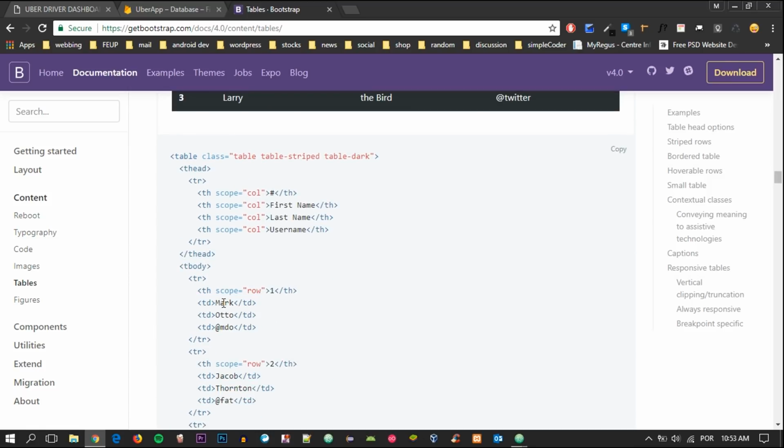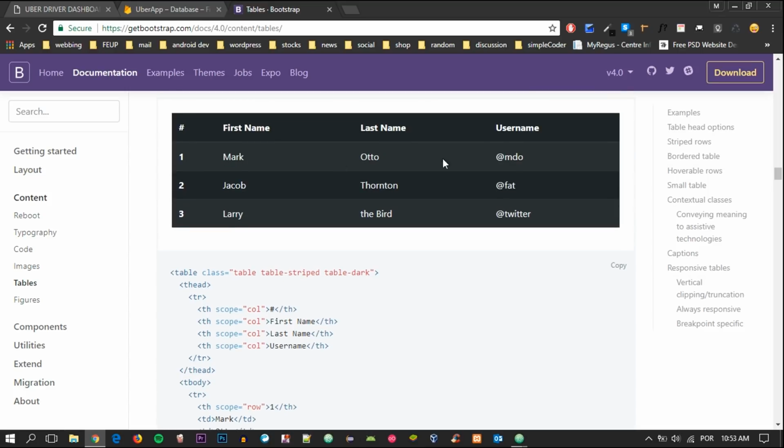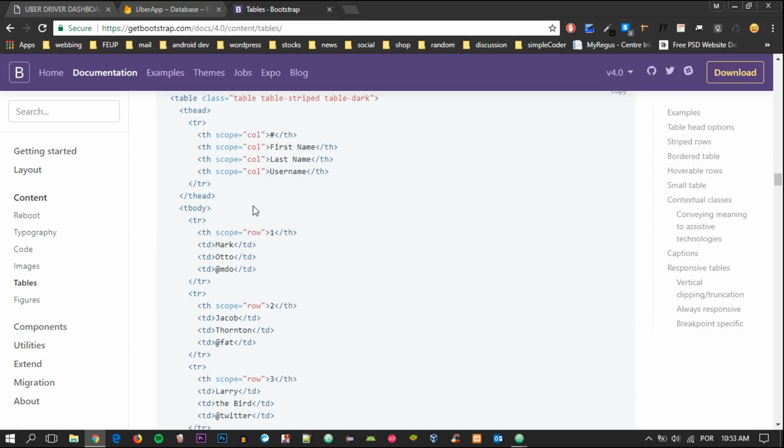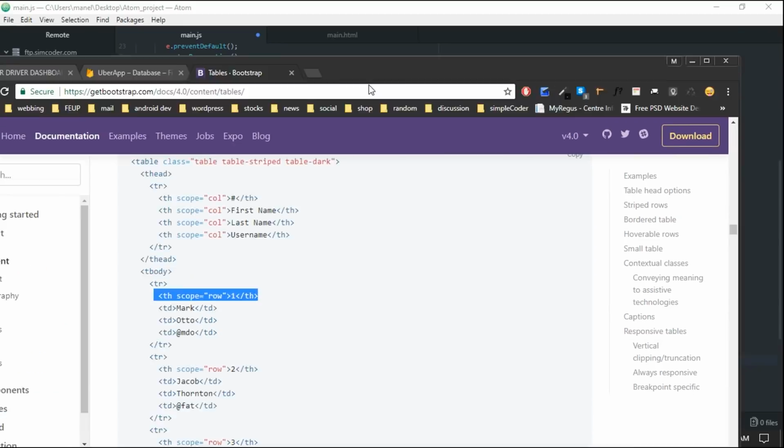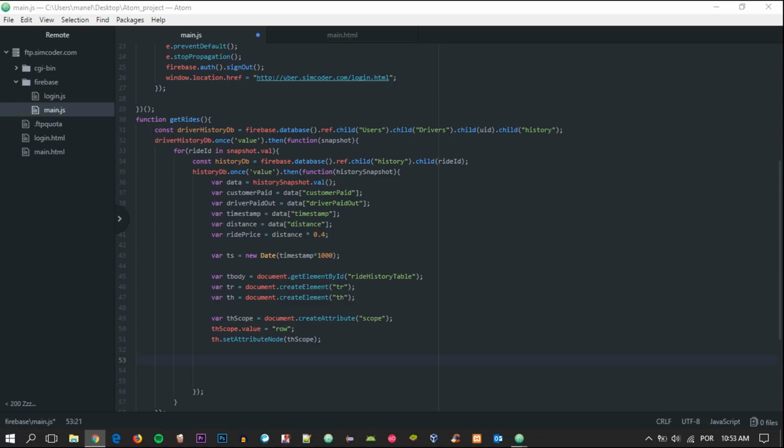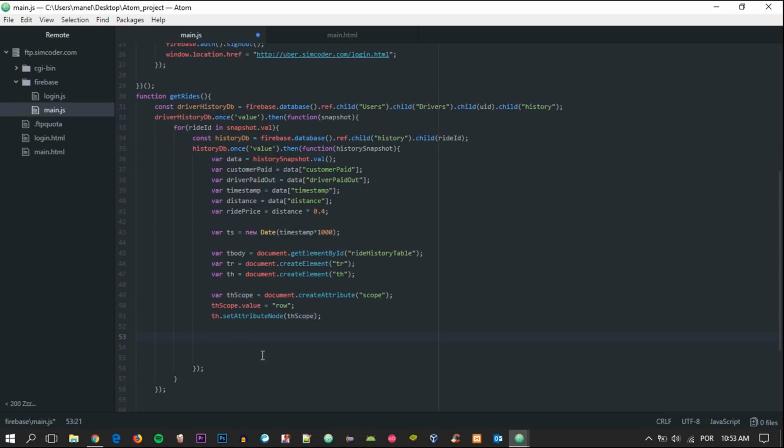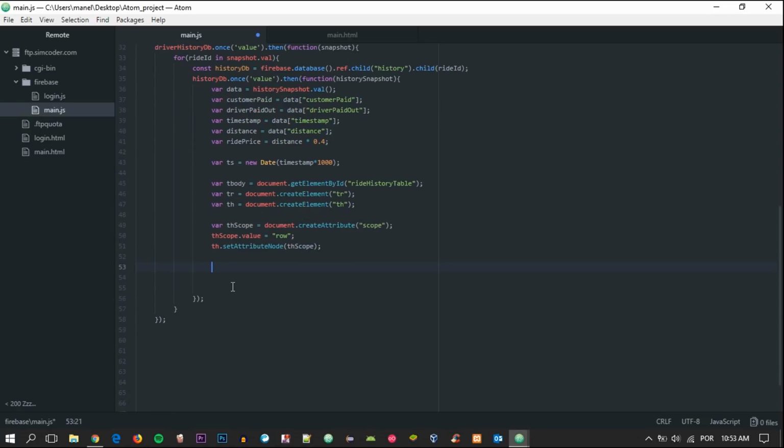So in this case you have Mark, Otto, and @mdo. So yeah, that's exactly what we need. And this th was just to show the number. And because they use it, I'm going to use it as well, just to keep things coherent and so that you can understand it better.